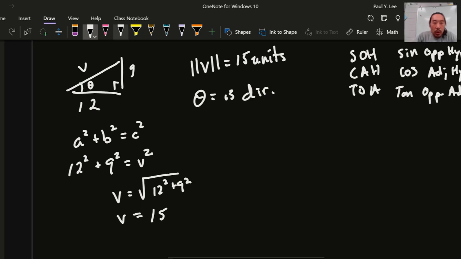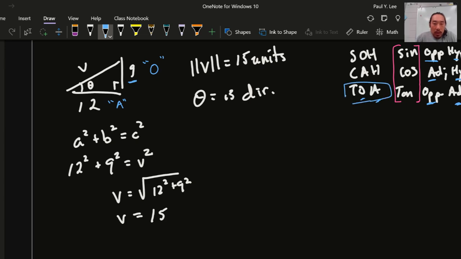Just so you know, these are the trig functions, and what they do is show you the ratio of the sides of a triangle. In order to use those individual trig functions, you need to have either or both of these sides of the triangle. For example, in our 12, 9 triangle, we have the opposite of the angle, which is 9, so we have the O, and we have this 12, which is the A. Because we have the O and the A, we can use the tangent.